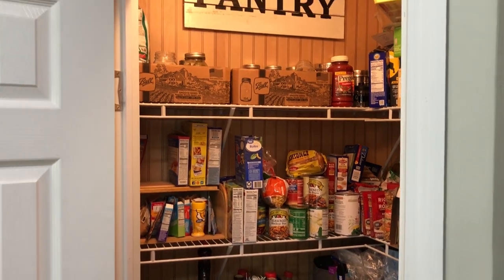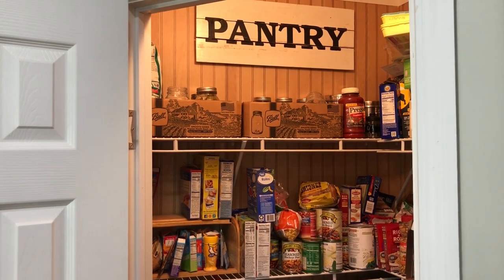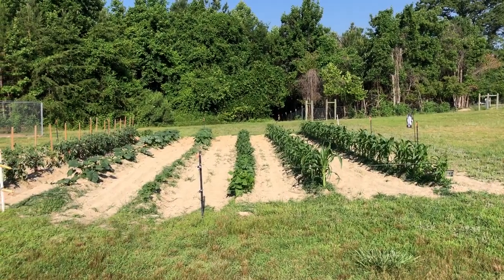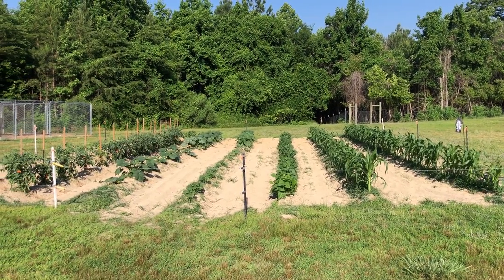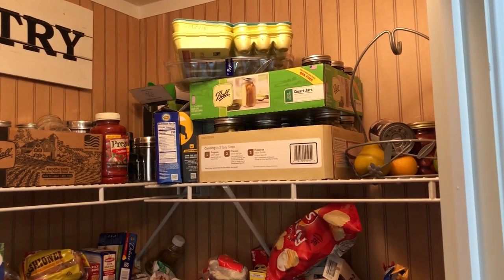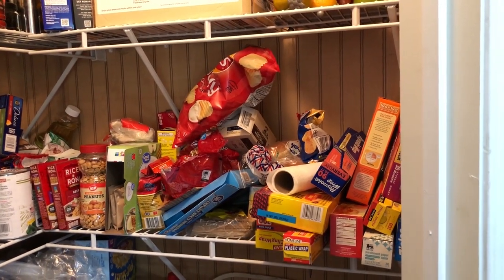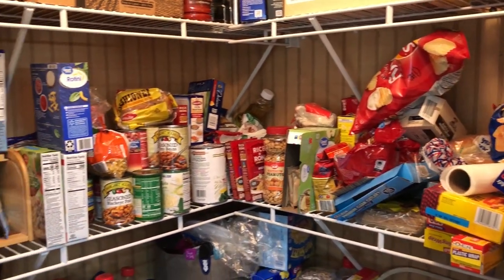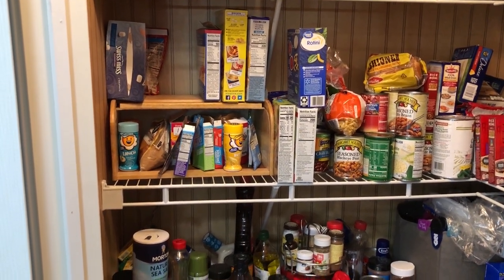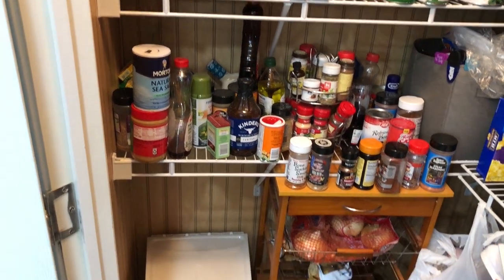On the top shelf I have some canned vegetables from last year. My husband has a big beautiful garden every year that we get fresh vegetables out of, and I freeze and can those so we can have them throughout the year. So I need to make some room for the new ones I'll be canning this year. The second shelf looks like we just threw things in there with no purpose — we really don't know where anything is. It is so unorganized.